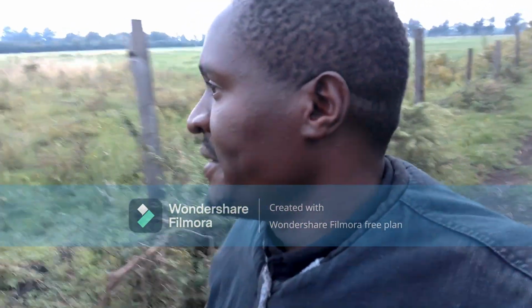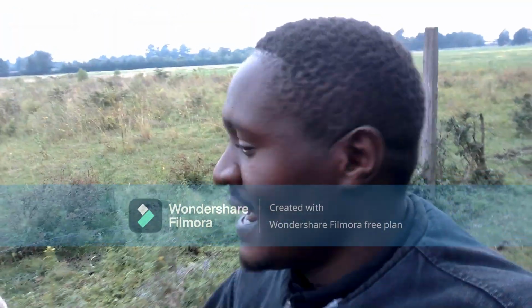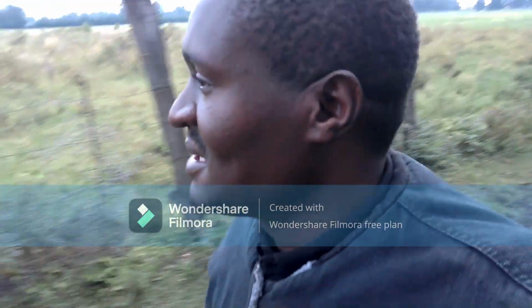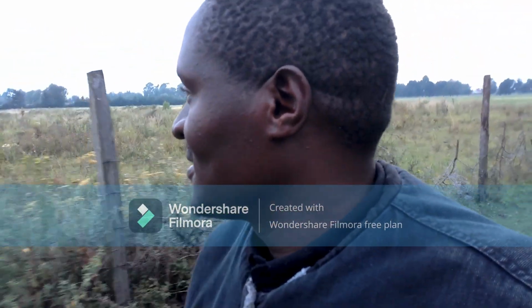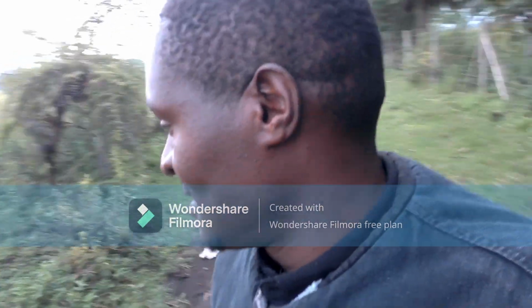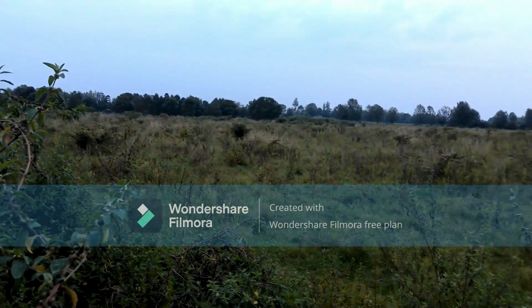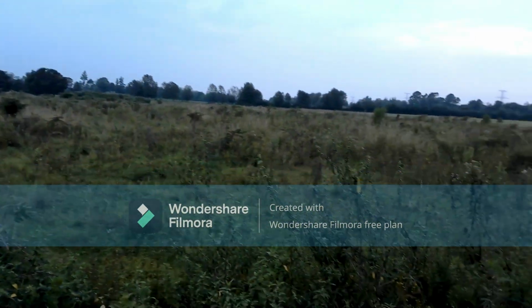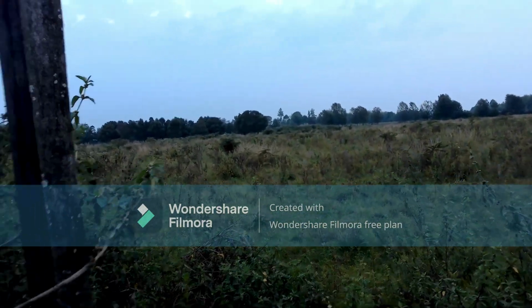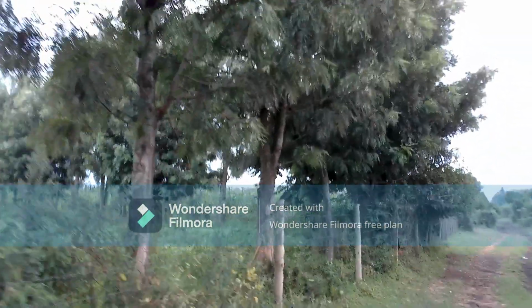But this stretch looks more open. And on my left, another very arable land. It looks very fertile, but I think it's also used for cattle grazing. There's a lot of small acacia trees growing on that farm. Maybe I can focus my camera. Another savannah-like farm with a lot of small acacia trees. Mainly, I think it's just left like that so that the cattle can graze over there.